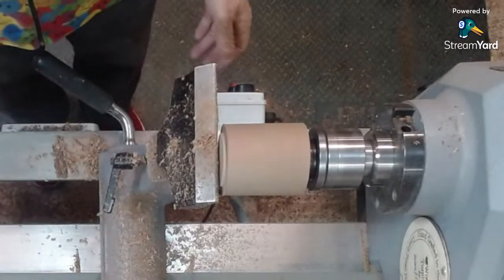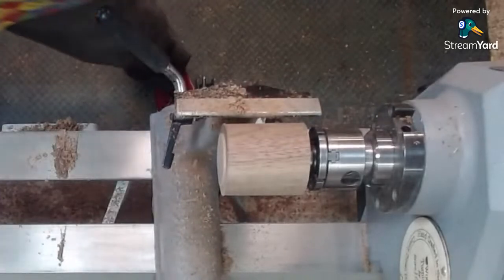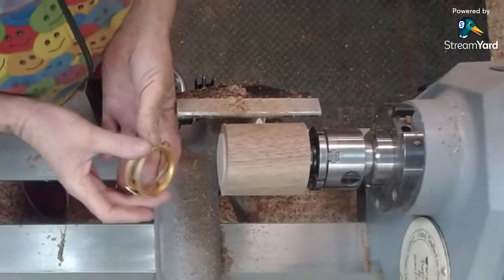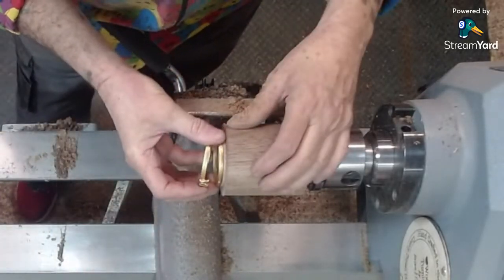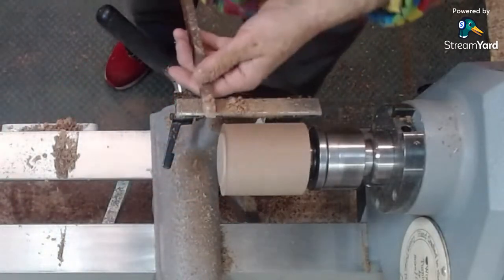Now let's try. Is that the depth? Is that the step? Yep, for the hinge. The step on a hinge is 3 mil, and that's going to be nothing like it. That's not even close. What you want to do, Brian, is come in from this side.